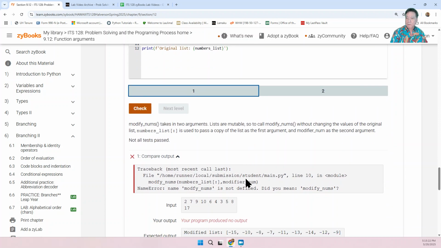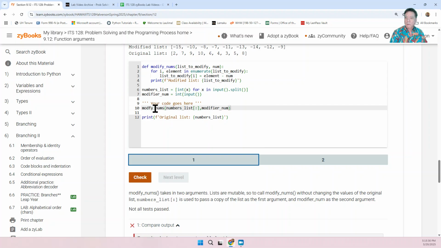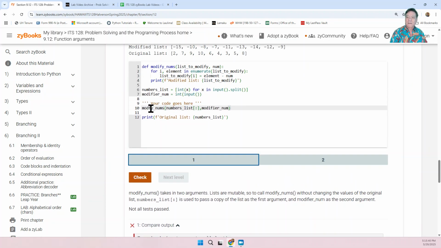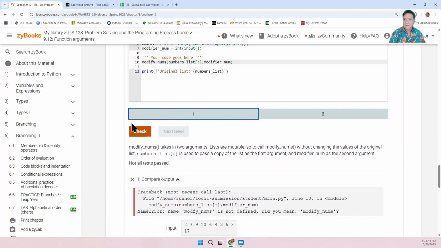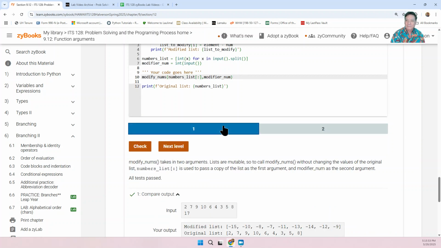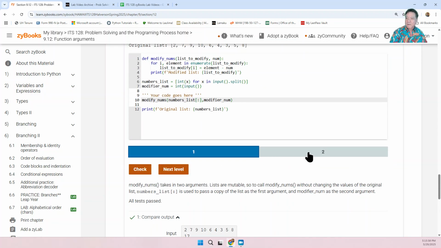Wonder what I didn't do. Did I mean modify nums? Yes, I did. I did mean that. Modify. All right. How's that? All right. Very good. Looks like it worked. Let's look at the next one here.